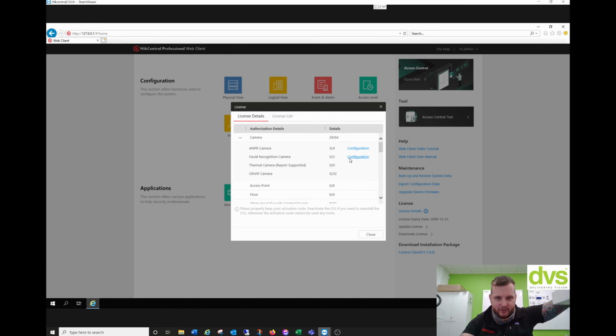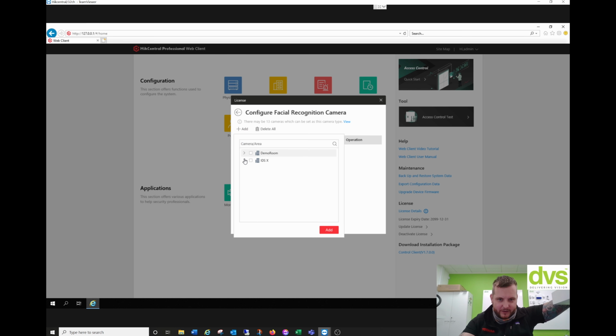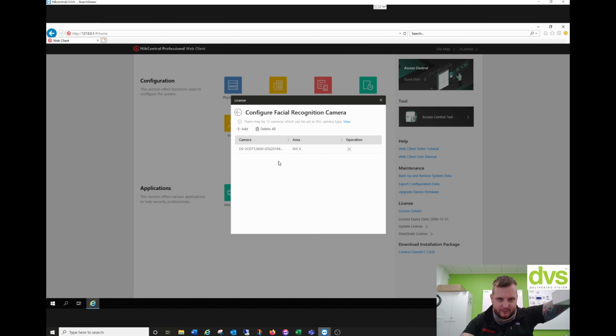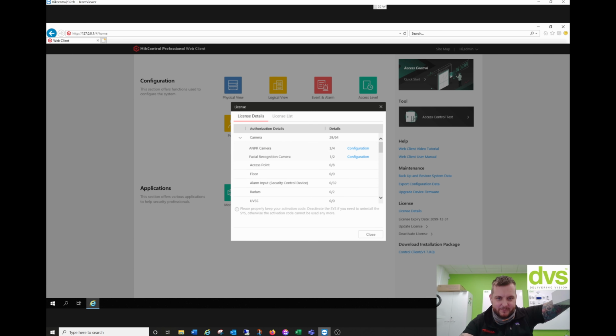Face recognition cameras, I can actually add my face recognition cameras in, so IDSX NVR, pick the appropriate ones that are linked for facial recognition. For instance, it could be this one here, click add, and then that is set up and I can configure the events, database, etc. And then you can do thermal reports on VIF cameras, access points. It'll show you everything you've got connected to it. Pretty much for test purposes, this is it.